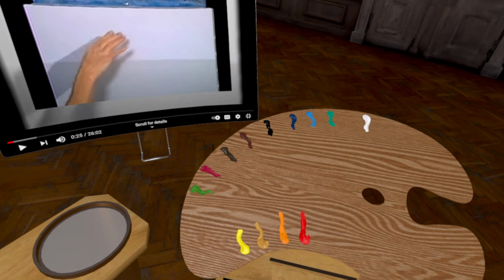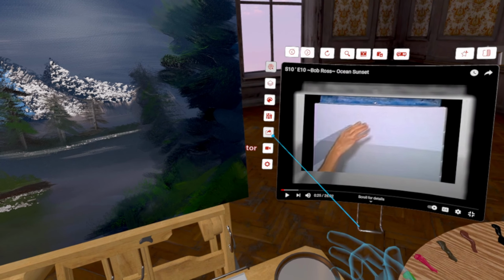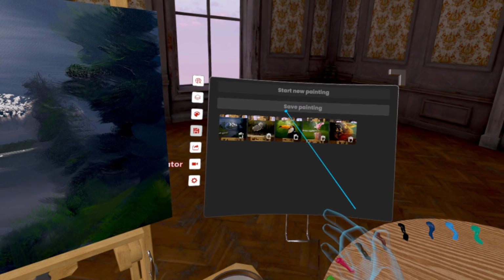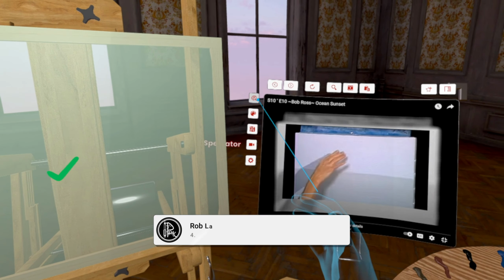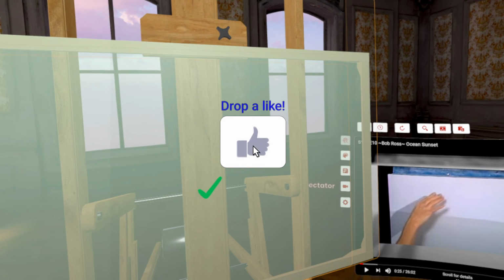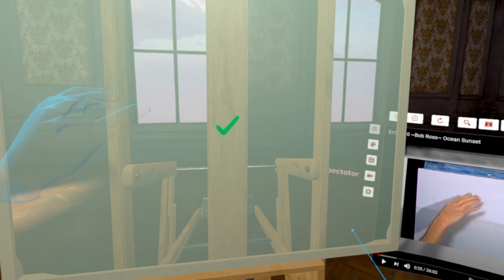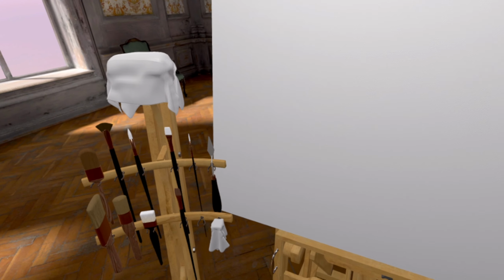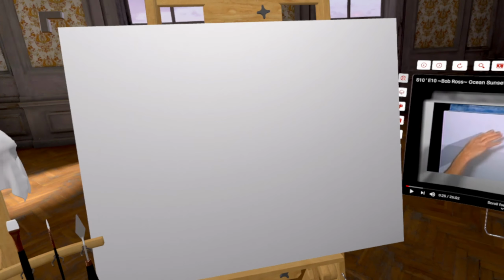Our paint thinners, our paints here. So yeah, let's get on with the show. What we'll do is, first of all, start a new painting. Yes, I've already saved that one, so it's fine. Let's go back in the web browser, because it's got its own built-in web browser, which is pretty cool. So we'll make this a little bit bigger, shall we? Because it was difficult to do the first one on that small scale following his tutorial.